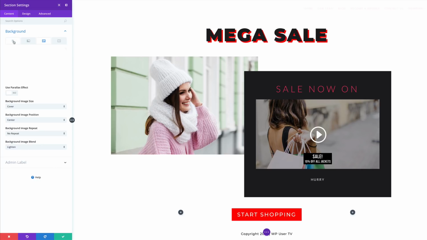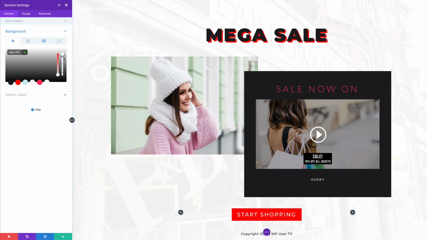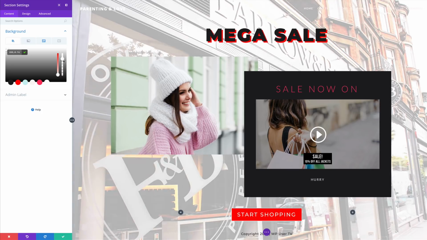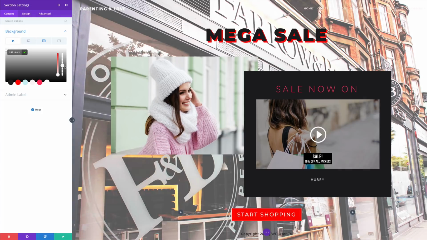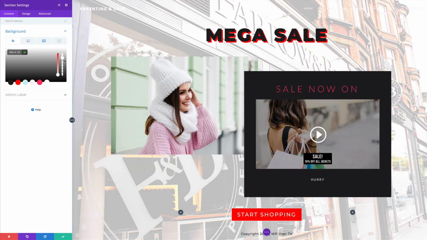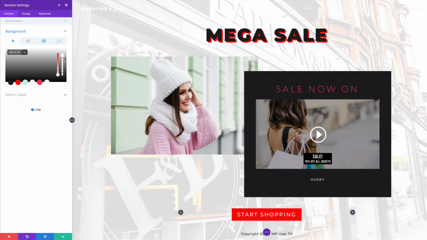But what you need to do now is come over here to our background and then adjust this transparency. So you can see here as I start to dial it down, we can now start to see the background. So what you want to do is have it subtle enough to see something, but not so much that it's overpowering. Okay, so I'm going to leave it at that. Okay, so that's looking good. I'm going to go ahead now and save.